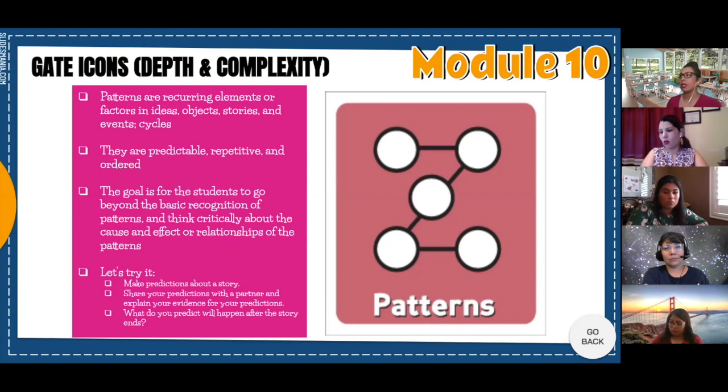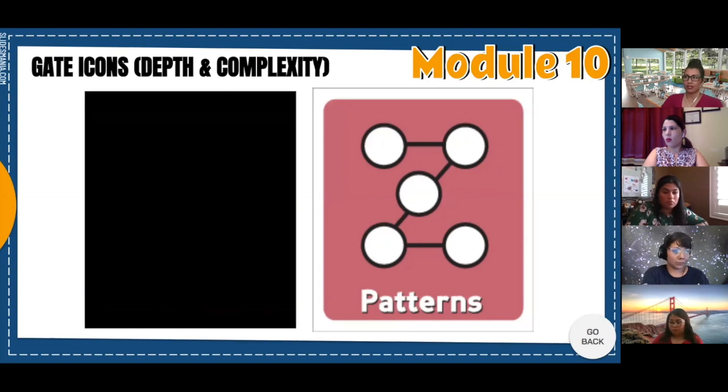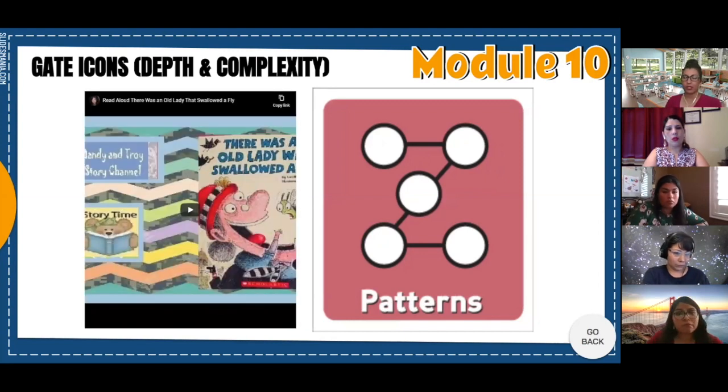Ordinarily, just to show an example of this being in use, I would have you listen to a little read aloud of There Was an Old Lady Who Swallowed a Fly, but I think you're probably already familiar with it. The pattern behind this is that it's always working its way from what just recently happened to what happened at first. So an old lady who swallowed a fly to catch this, to do this, and to do this, right? So there's a pattern in the story as well. Just as an example there.